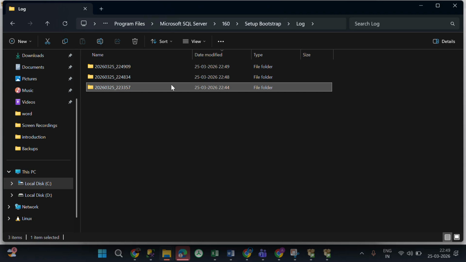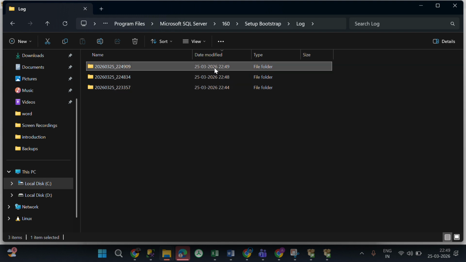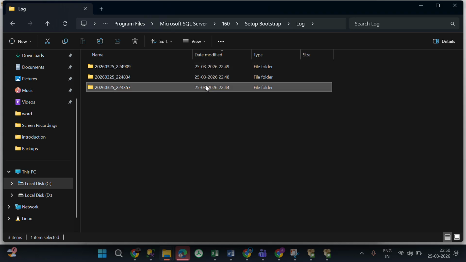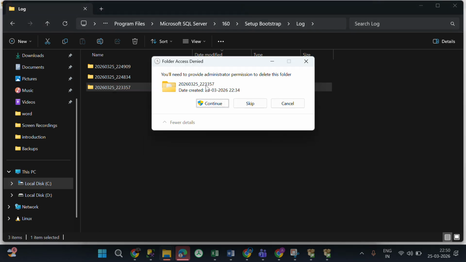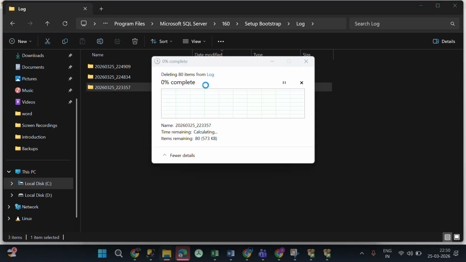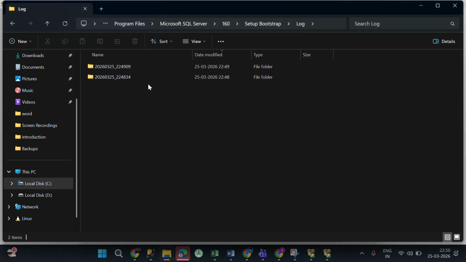Whenever I click on install, new SQL Server, one more folder has been created. This is old, I can delete this also, no issue. So I have deleted it, so it will not cause any confusion to you.